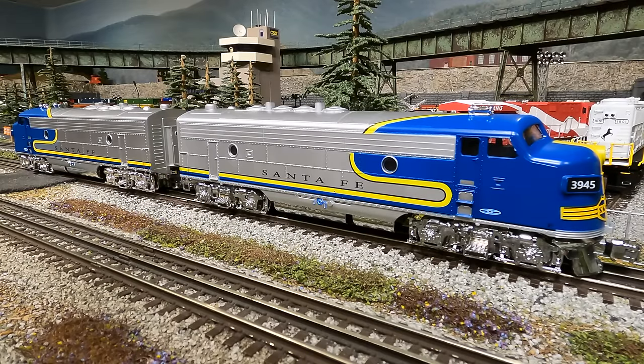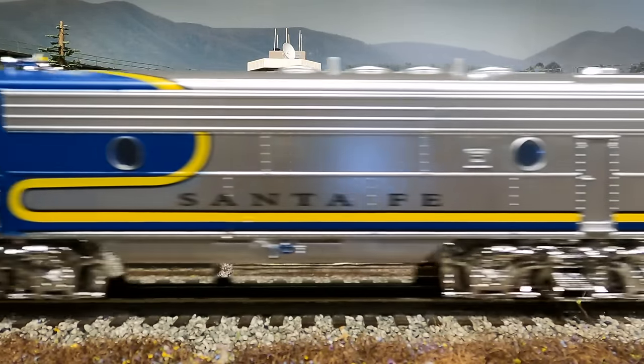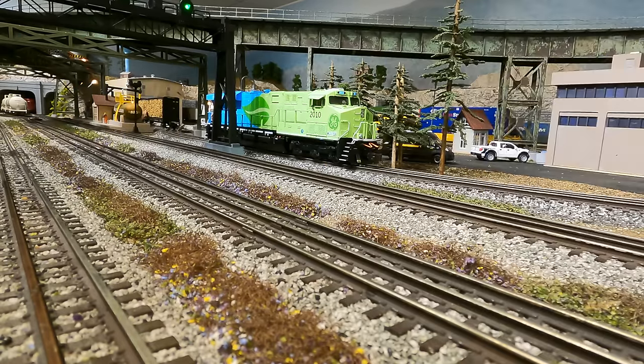The more I look at these two locomotives the more quality issues I see. There are all sorts of paint flaws and overspray, and they're just not high quality models. But that's okay — high quality is not the goal here; ultra affordability is the goal. In that respect, just like all the other train stuff Menards makes, I think these succeed. There's a reason an MTH or Lionel AA set is much more expensive — the build quality and materials are much better. These are ultra affordable motive power, and Menards really has that segment of the market sewn up. No other train maker can even touch Menards prices.